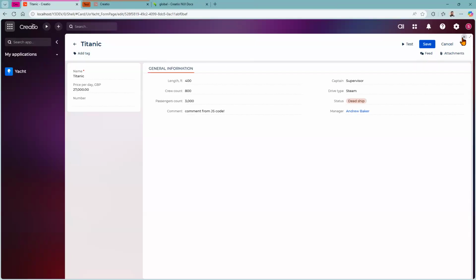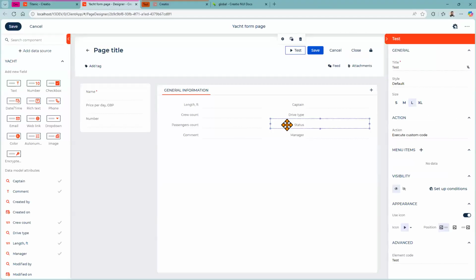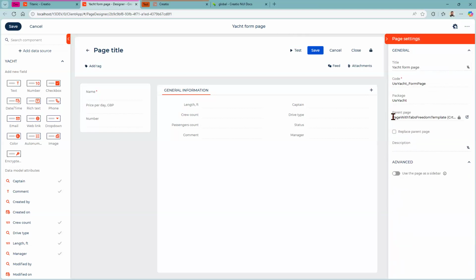I can open design time for my page. And again, I'm not saying this often enough, but it is good hygiene when you open design time this way, to go to page settings, just make sure that I know when I'm saving this, because our structure is pretty simple. We have one application, one package. In a real life scenario, it's not going to be that straightforward.